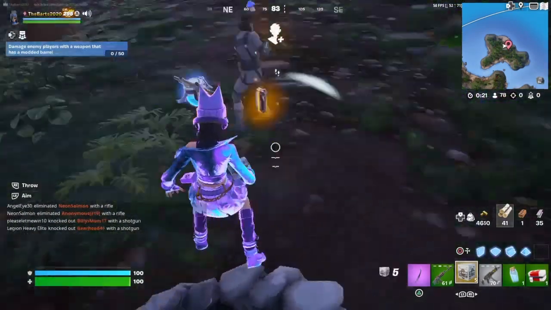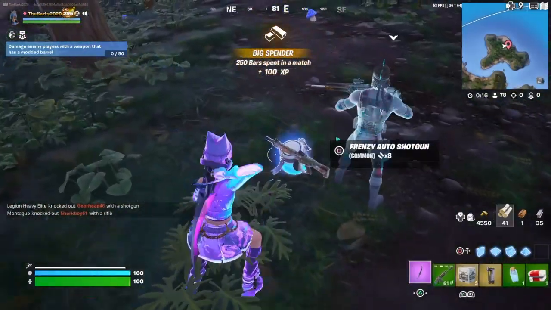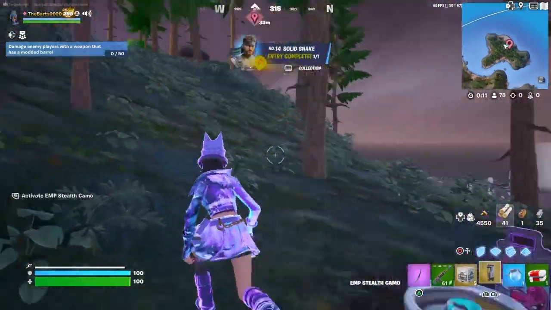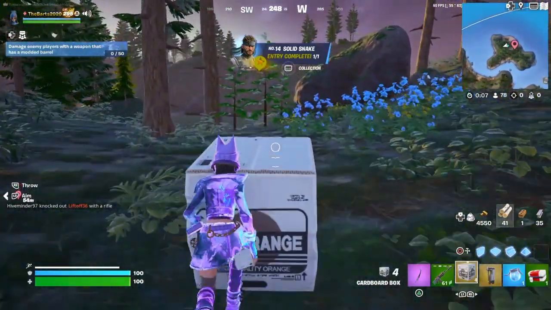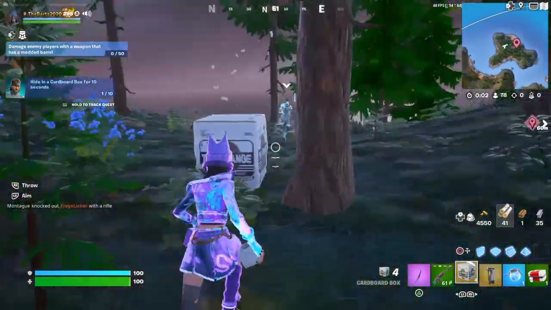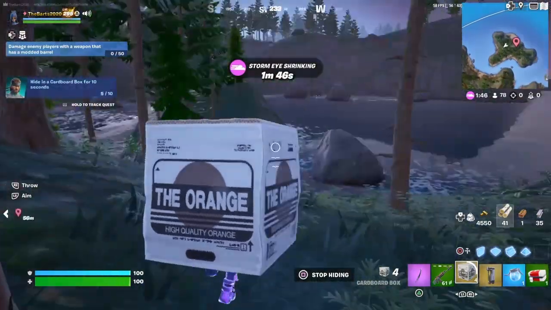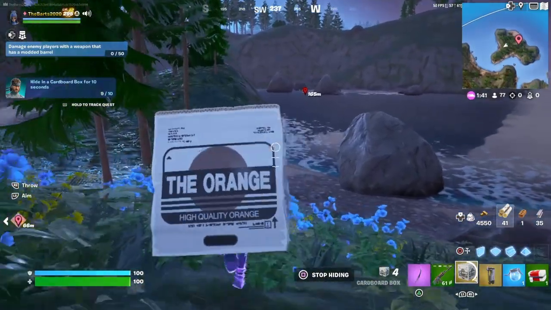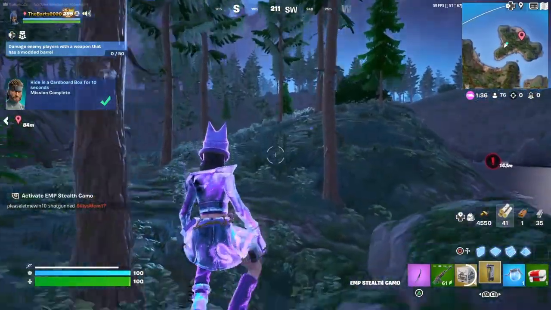Don't know why it's mythic. But I didn't know cardboard boxes could be that great. All right, so we got the EMP stealth camo and this. And we all really know what this does. So, let's go ahead and complete the challenge, though. Just keep running. And looks like there's kids over there. Alright, that should be 10 seconds, right? Alright, let's see what this thing does.